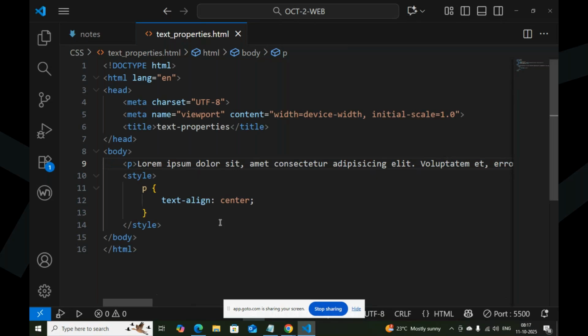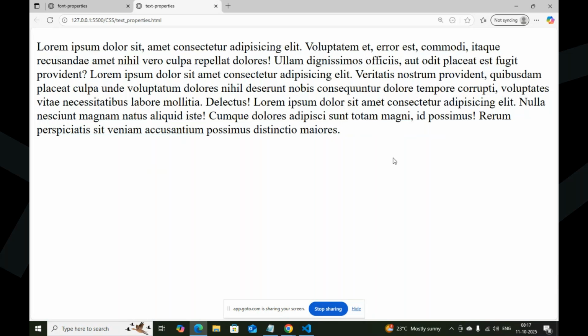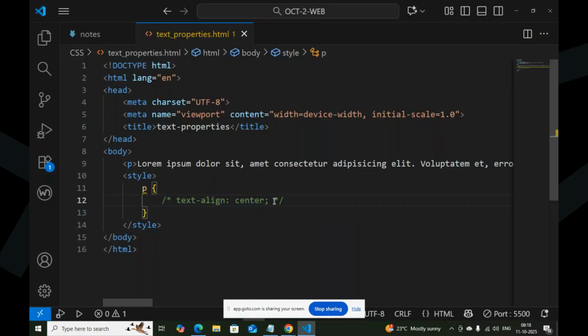By default, if I am not applying any property for text alignment, it is actually taking left. What is the problem here? Some space is being taken. Why? Because this word is not able to fit here, that is the reason it is taking a new line. And again in the second line, this word is not able to fit after the previous word, that is why it is taking the next line. So it is also not looking good. I want to adjust the text with the spaces in the lines.